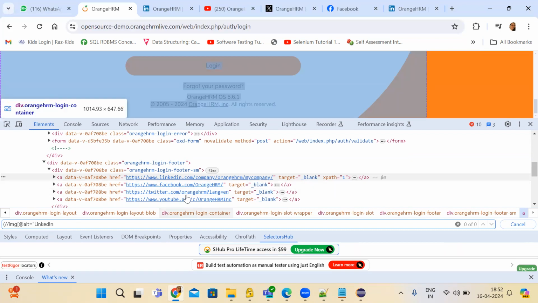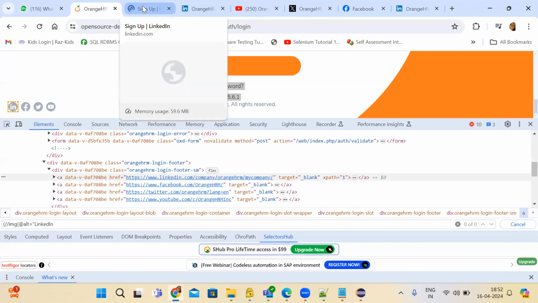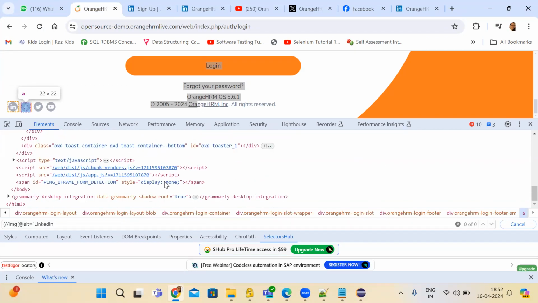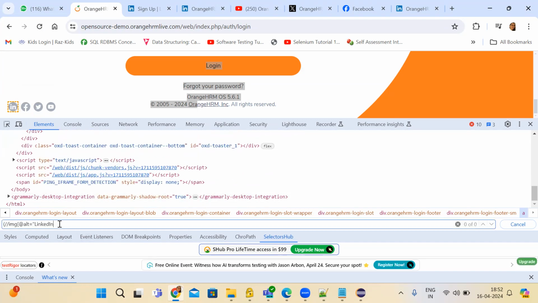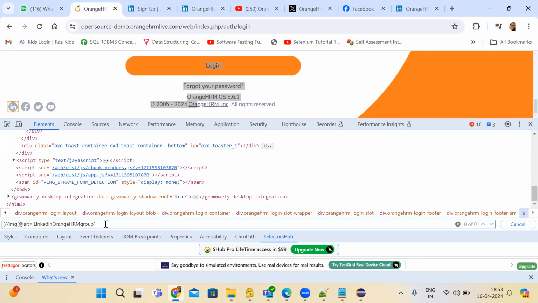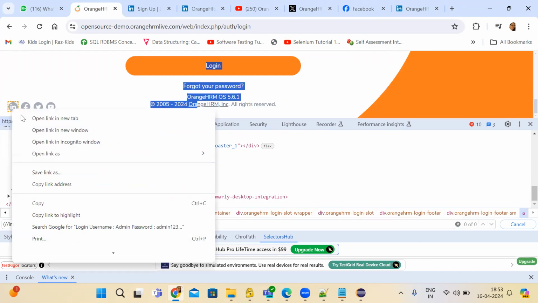No, it's not coming like this. It is not an image.